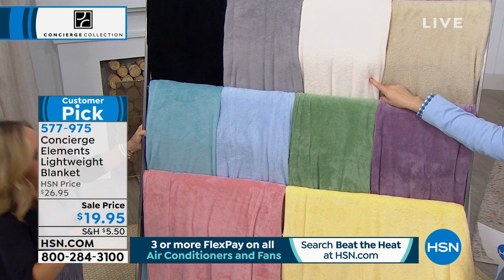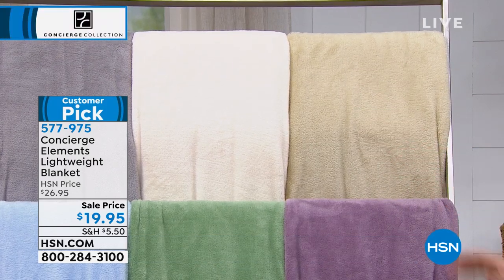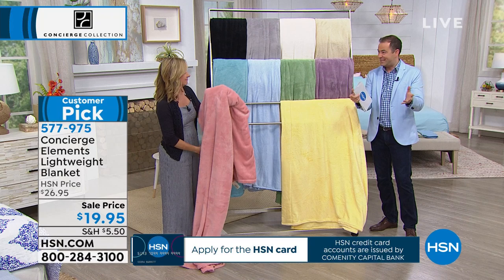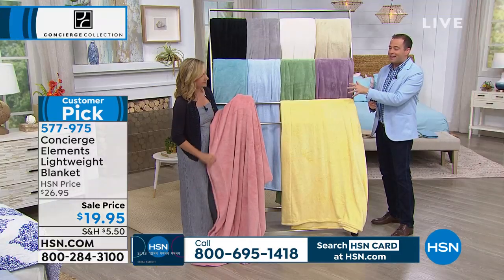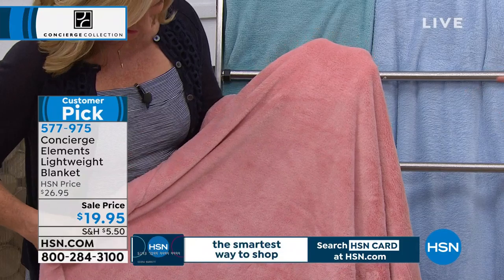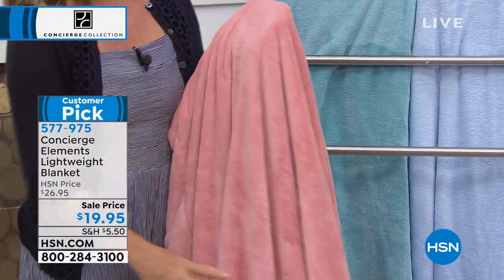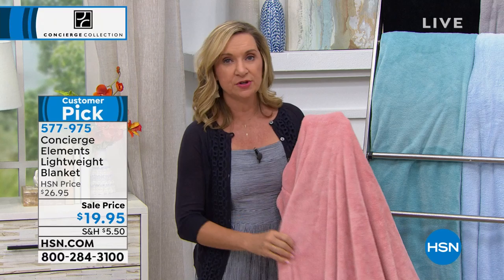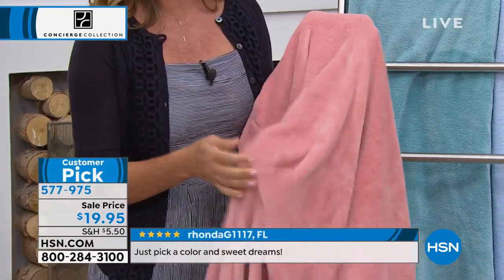These colors are so soft and neutral. The rose is already the number one bestseller. These are very similar to microfiber sheets — the same kind of irresistible softness, lightweight and performance. Machine wash, tumble dry — you'll notice they don't lint, they really keep their color, and they come out of the dryer super fast. Think of these for your bedroom or for guests coming. Maybe you have an air mattress and need extra blankets. I love these on the sofa. A full queen is 90 by 90 inches — awesome.